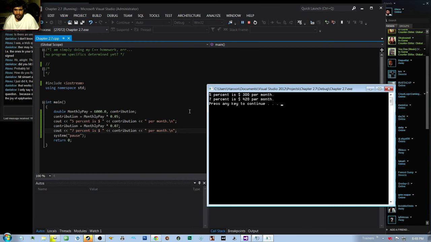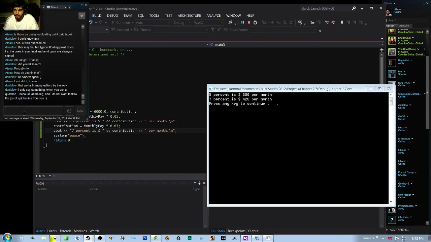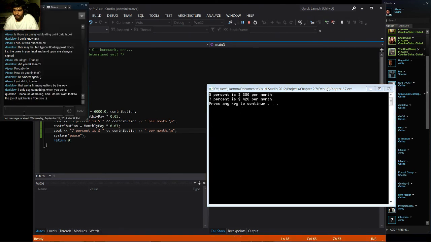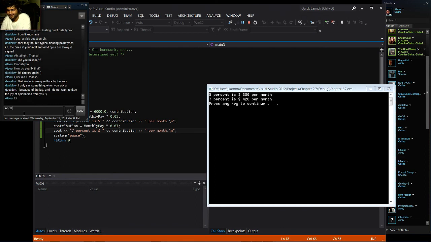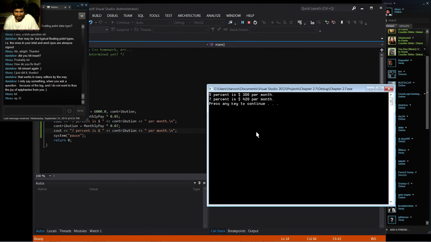So if these amounts are withheld for your retirement plan, you will be getting $300 per month if it's 5%, $420 per month if it's 7%, and I believe the last one is $600 per month if it's 10%, which is not here. Okay, all right, that is cool.